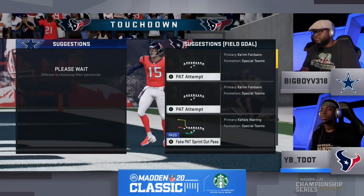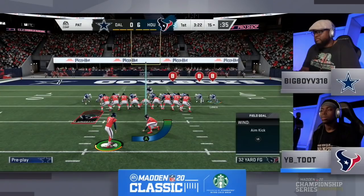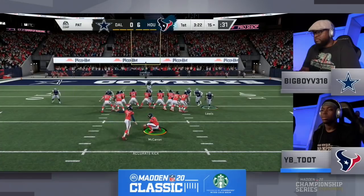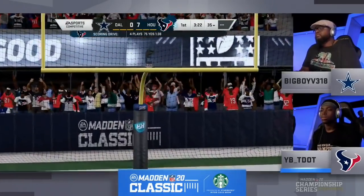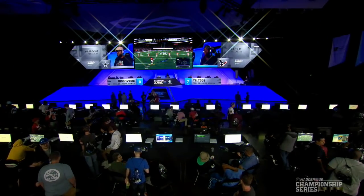How about that passing attack? You may not know what the scheme is, but that scheme just got TDOT a six-point lead. I don't know if I love the two slants running almost into each other, but it worked out. There was no zone defender in that area — a great touchdown to start the drive for TDOT. Look at TDOT, he is pumped for his first touchdown.